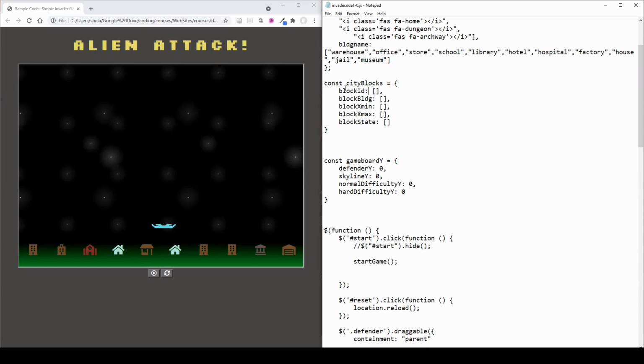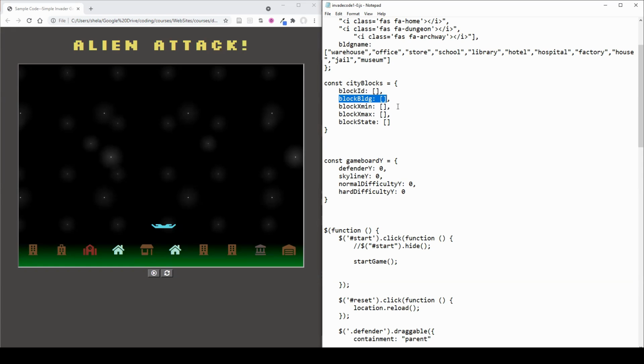So I know I'm going to want to have the ID. I'm going to need to target that ID to do different things depending on whether it's hit or not, and that sort of thing. I want to know what kind of building, because I have in my mind, and I haven't enacted this yet in the code at all, that depending on which building, it's going to be worth more or less points. So if it explodes, it's going to subtract points. If you successfully defend a laser from hitting it, it'll add points. And there'll be different point values depending on whether you're saving a school or a hospital or whatever, right?